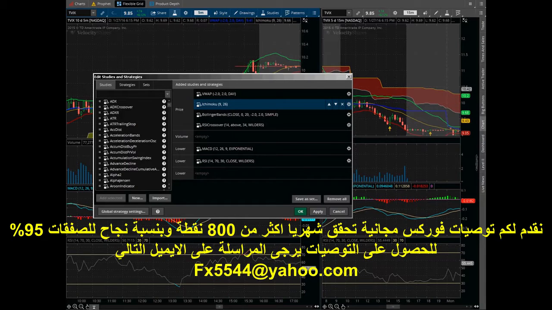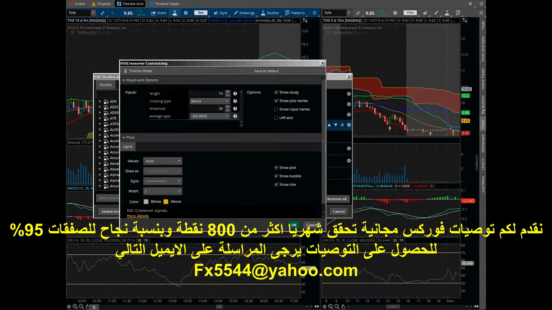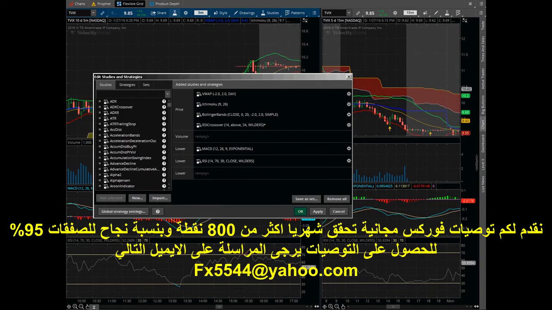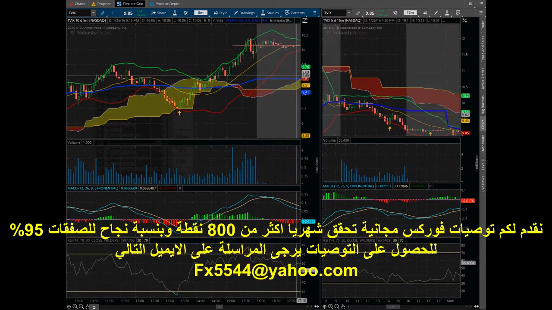But inside my RSI crossover, I've got a 14 period calculation, and what I told Thinkorswim to do was, when the stock moves above the RSI at 34, now it has to dip below it before it moves above it again. When it dips below 34 and moves back in the positive direction on a 5-minute chart, and even on a 1-minute chart depending on how volatile the stock is, it's been a pretty good trade for me. I wanted to share some of this information with you guys.